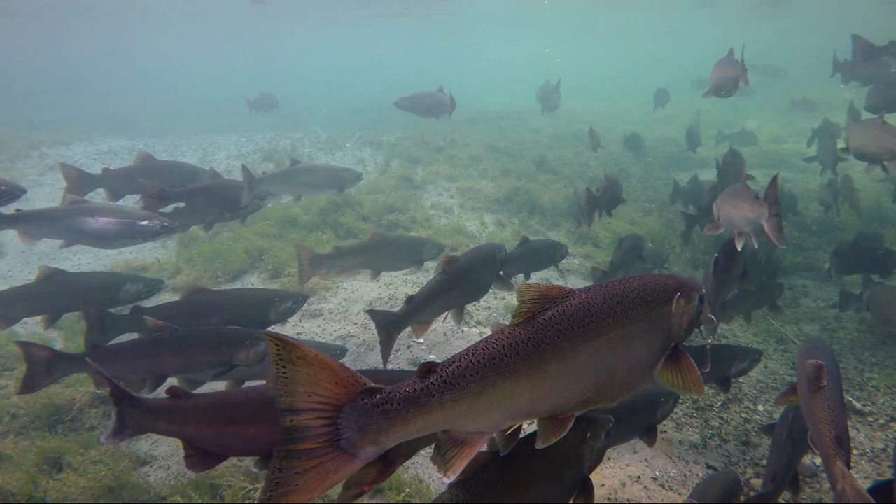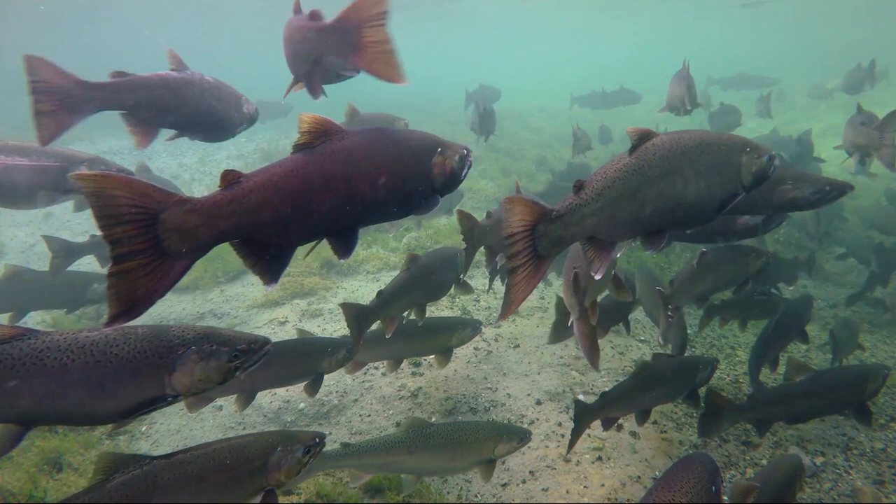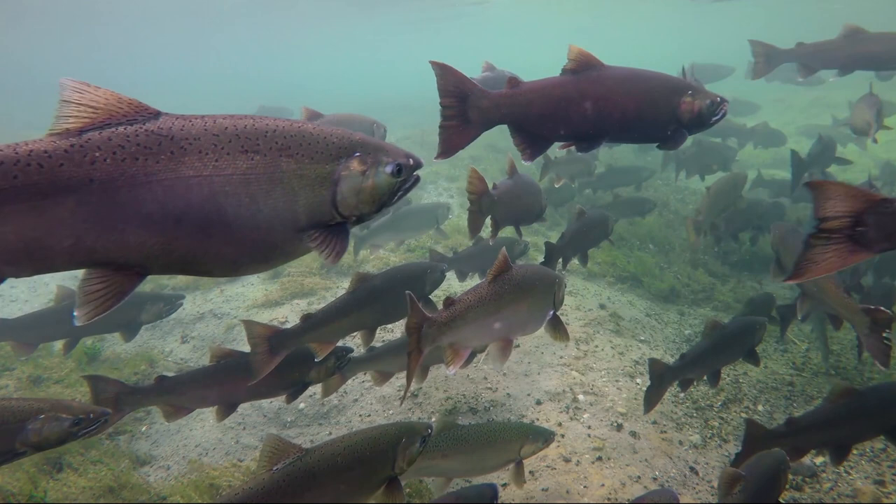For the next method, the subcarangiform group, featuring animals like trout and cod, has more of a focus on the rear or posterior end of the fish, with propulsive activity increasing towards the fish's tail. This reduces drag in wave generation and allows for increased speed, but with generally less manoeuvrability as a compromise.